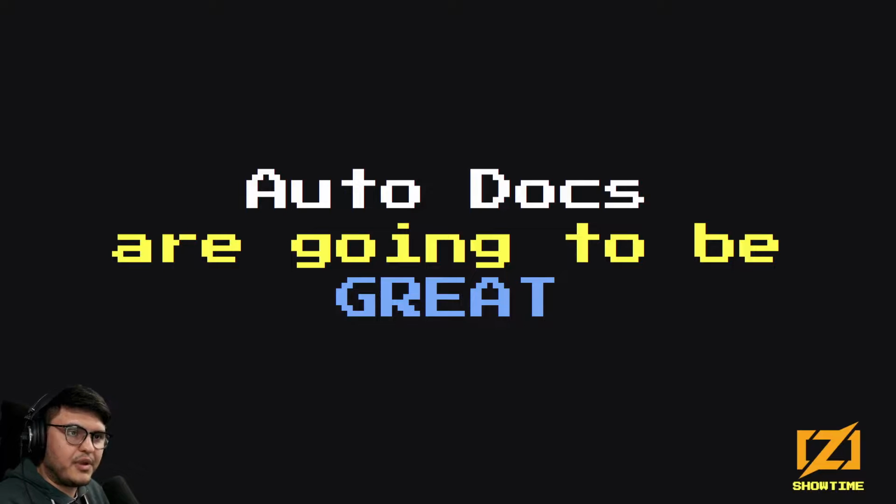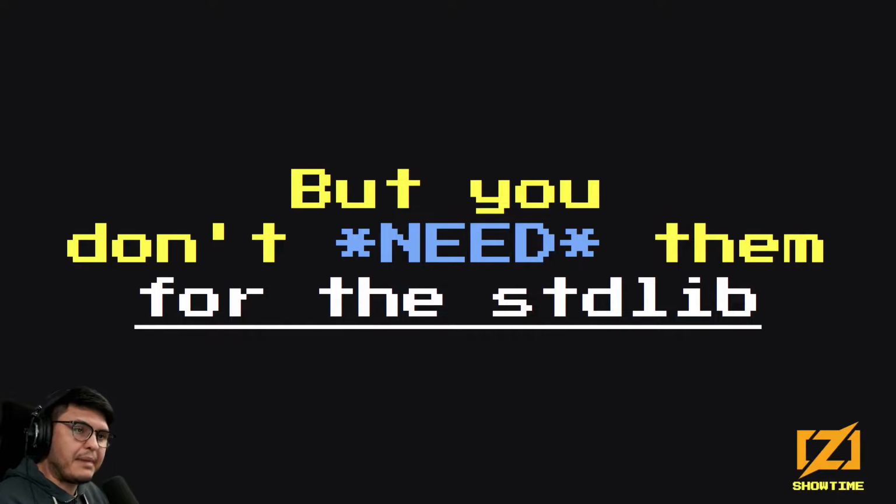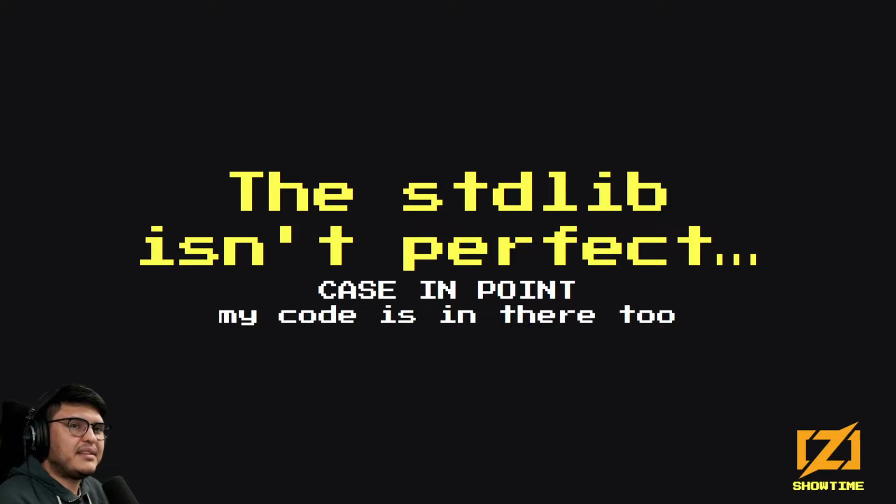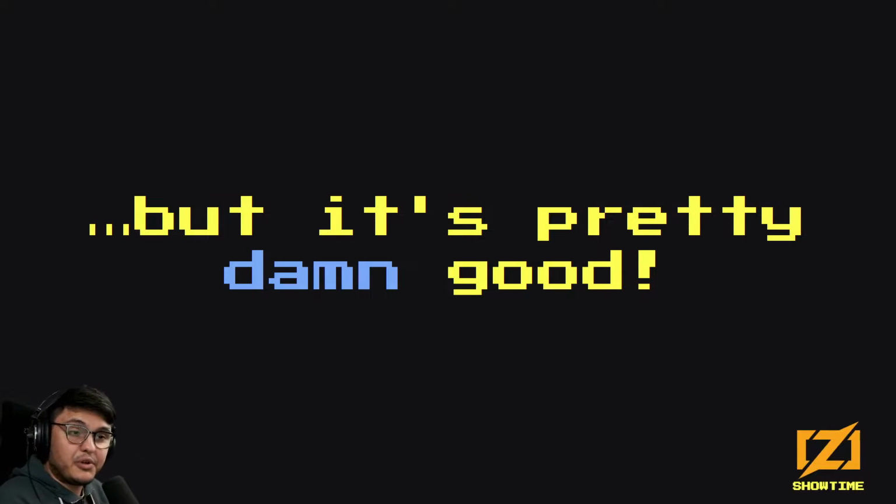So autodocs are going to be great when they are complete enough that we decide to really make them the main way of documenting code, but you don't need them, at least for the standard library. Because again, as I was saying, the standard library, maybe it's not perfect, but even if it's not perfect, it's still pretty damn good.